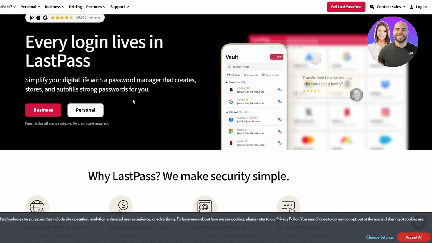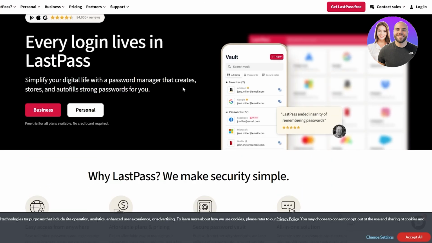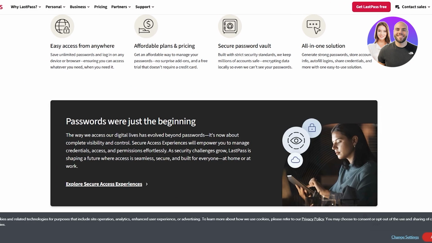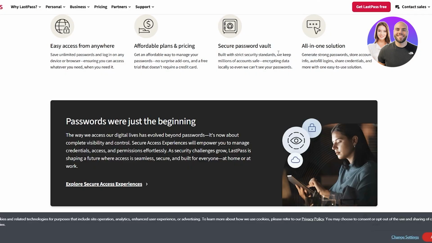But another one is LastPass. I've used LastPass as well, very similar to Proton Pass and 1Password. The key difference is that, comparing it with 1Password, you can see the autosave and autofill credentials, right? This one is available on LastPass, but if you're on your phone, it'll only work for a limited number of days. I think it's like 14 or 15, I'm not sure. But after that, you gotta go ahead and purchase the plan.